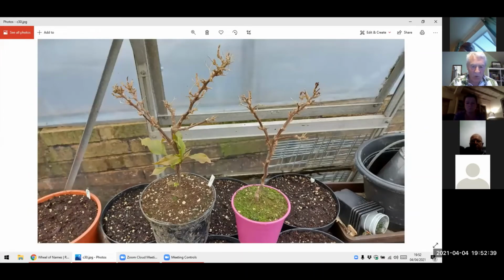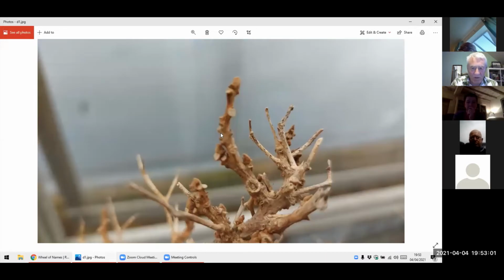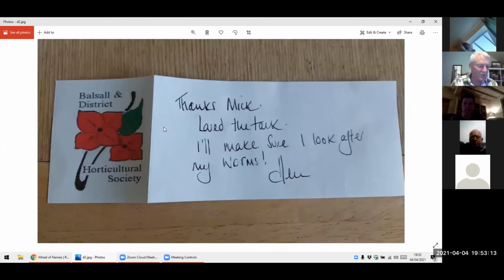Bougainvillea, these are the small plants which I've got in the warm end of the greenhouse. As you can see, the bottom half of that one is just coming to life, where these are dead as a ferret on top. But I'm still going to give them another couple of weeks before I chop them off, and this one. I've started giving them a little bit of water, and it looks as though I've got a nice shoot on there, and there's another one there. So with a bit of luck, it should come up.